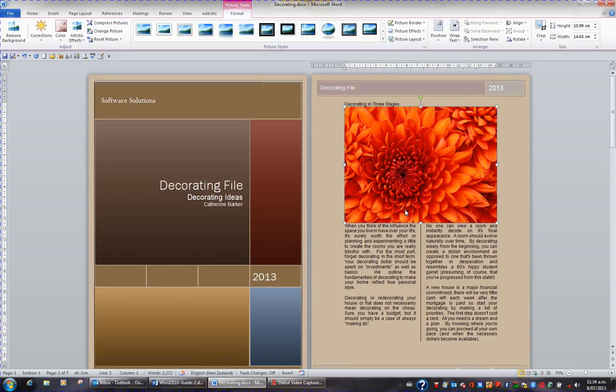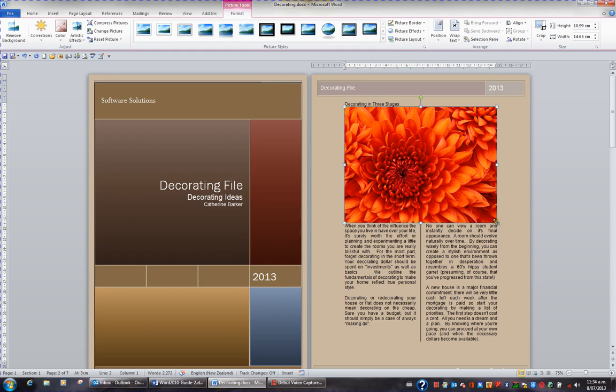Now when you insert a picture into a Word document, you really can't control the size that the picture will be inserted as. So you may wish to resize the picture, and one way is to do this visually using the mouse. If I click on the picture, I end up with what they call little placeholders, and these are the little white things that you see around the outside of the picture.